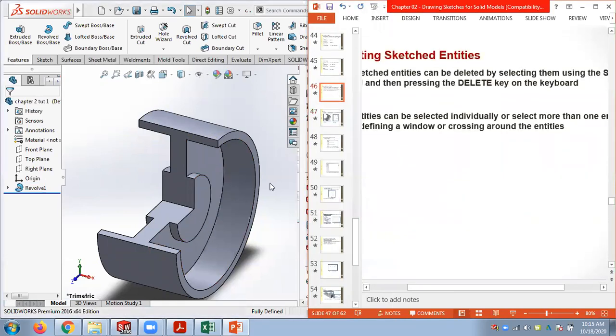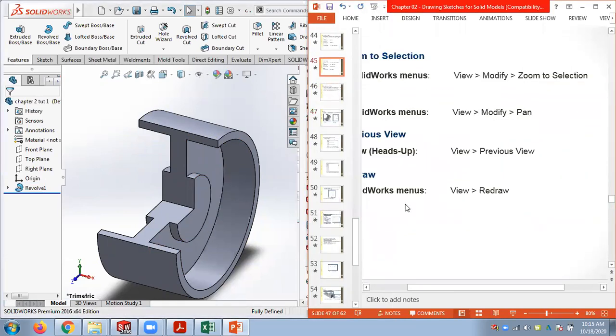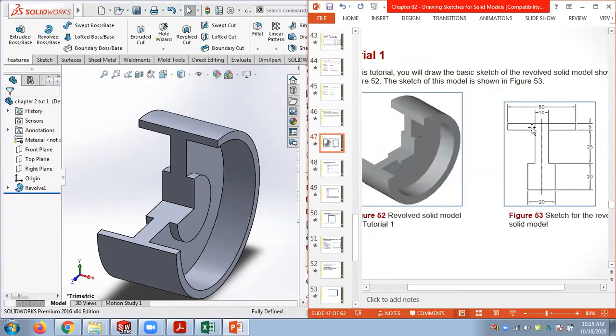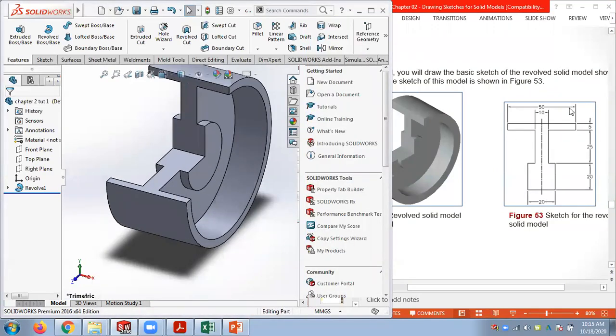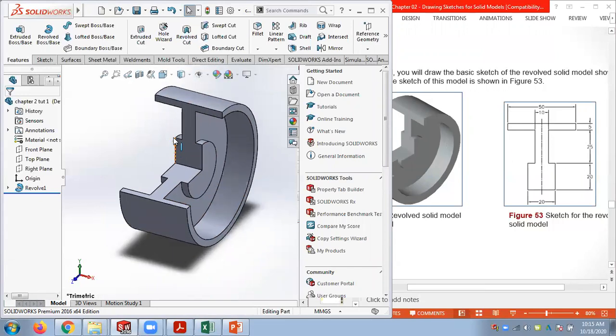Getting the 3D is not a difficult thing. The difficult thing is to do this sketch correctly. Fundamentals. This is the fundamental. So getting this 3D is not a difficult thing. Any questions? Yes, sir. Can you do the revolving thing again, sir?